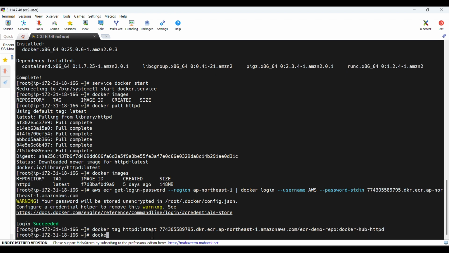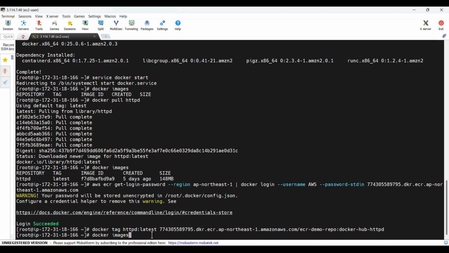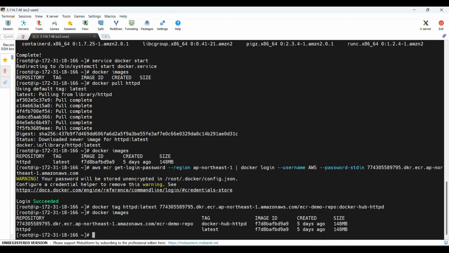Now give the command docker images. So here you can see this is the latest tag which we have tagged now. So this is the existing tag.